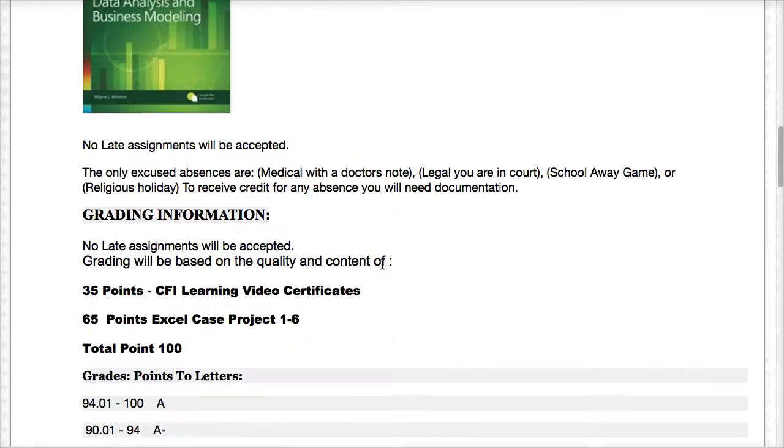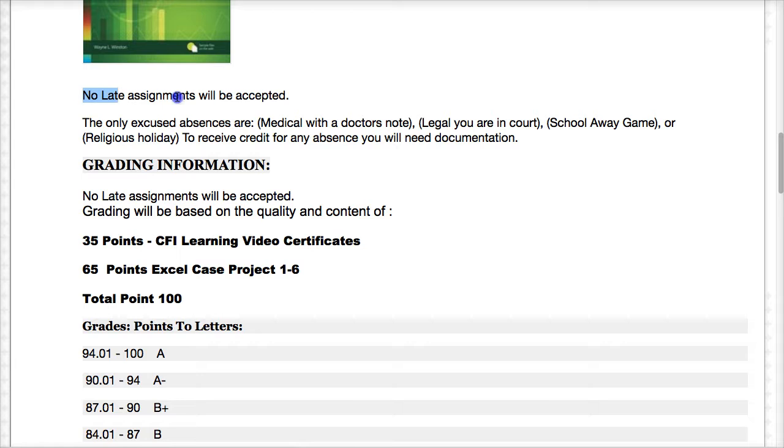Okay, moving on, how I grade. There are no late assignments, absolutely no late assignments accepted. Be careful of that because I'm very strict with that if you know me from my other courses. If you do have issues in your life that may cause you to miss an assignment, such as a busy work schedule, a busy family life, things like this, do plan to get your work done early so that way if something does come up last minute, you won't miss the assignment. I just want you to be aware of that.